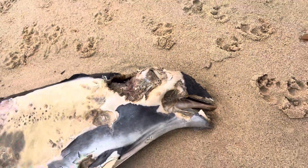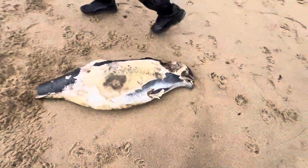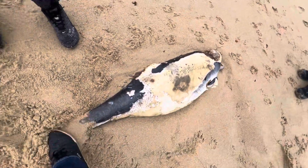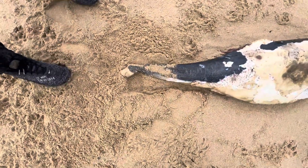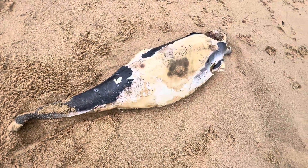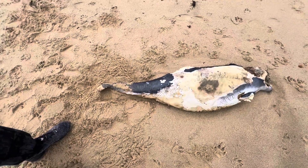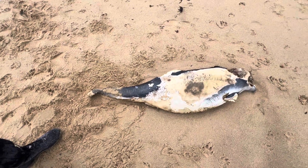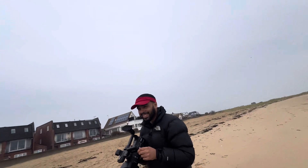It looks like something inside something. Wait, try to see if you can get a close-up on the tail. I've never seen a creature that looks like this in my entire life. What is this creature? This is a Jaywick exclusive — maybe it's unique to this area. It looks like it's been alive for millions of years, and here it is today with me, Kanan, Gib, and Donte. What do you think it is, guys?